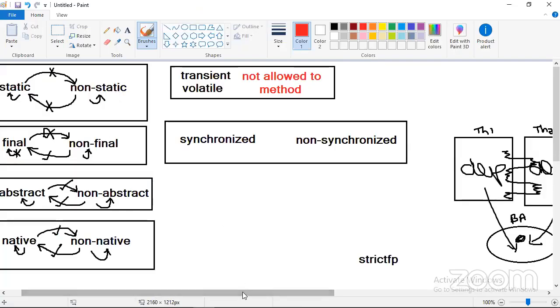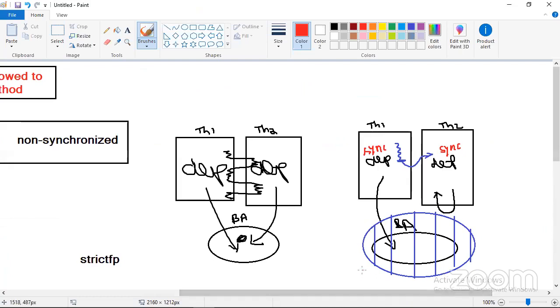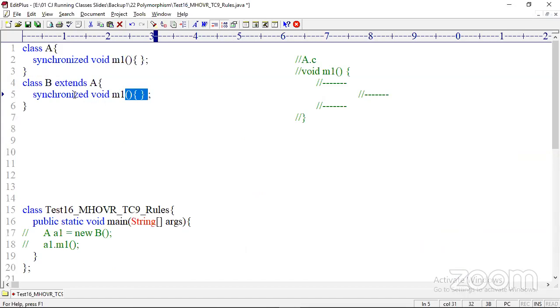Okay. Now I found that this method is not doing any modifications in the object data. The logic I am writing is just reading the data available in the object, or just checking; it is not doing any changes in the object. When it is not changing any data in the object, is the synchronized keyword required or not required? Not required. Can I remove it? Should I allow it to be removed or not? It should be allowed to be removed.